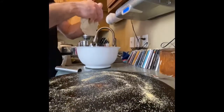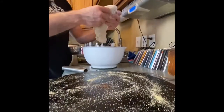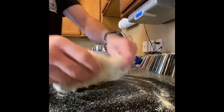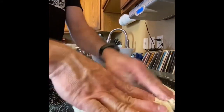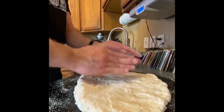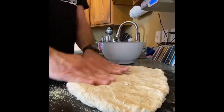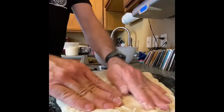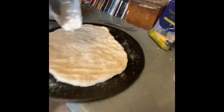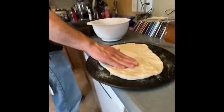All right, so as you can see here, I'm just spreading my dough out just a little bit before I throw it on this hot stone, because once I put it on this stone, it's going to start baking. So we're going to try to spread this out and make a nice circle. My pizzas never come out in a nice circle. Don't fret it if yours don't.